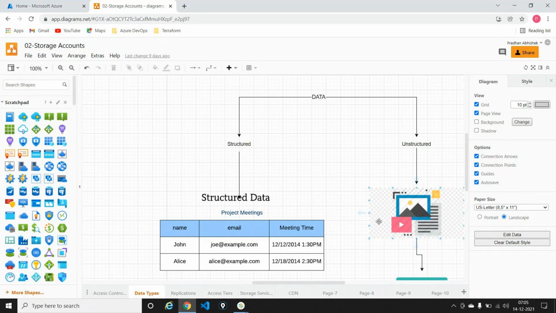But what if I want to create the storage account using automation? We then looked into PowerShell, and we said there's a better way to create infrastructure using something known as ARM templates. We saw the JSON structure and what ARM templates are, etc.